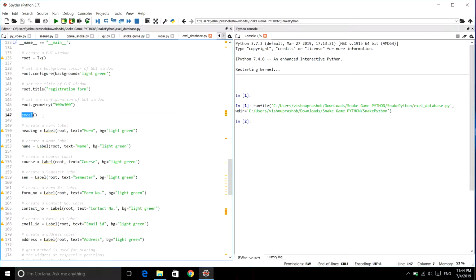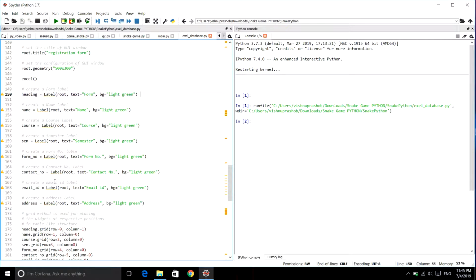And Excel. So what is Excel? The first function that we had seen. It will iteratively check whether the file has a value or not. Heading: it is representing the heading as label 1, as root, text form, light green, as heading name, course, semester, form number, contact number.